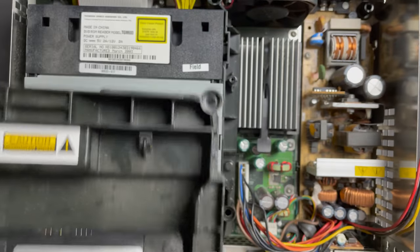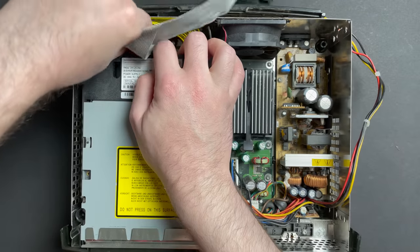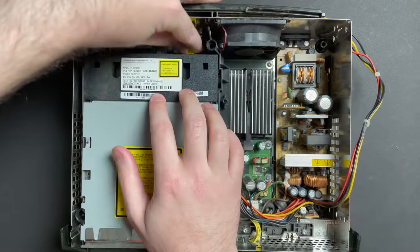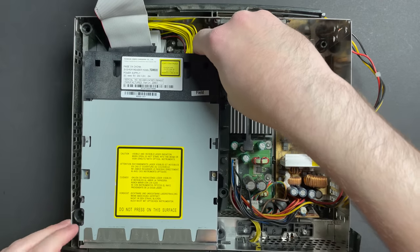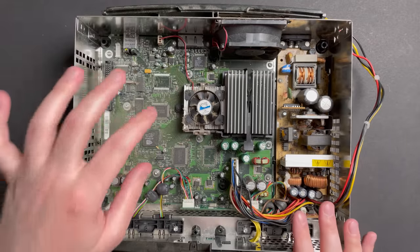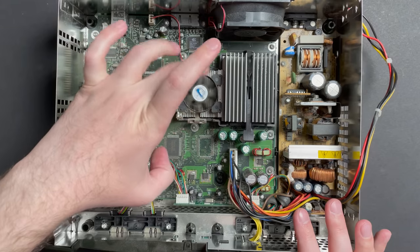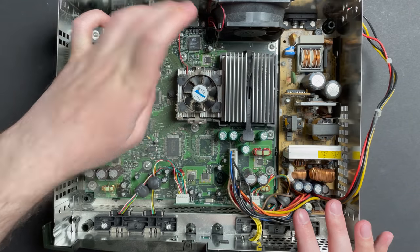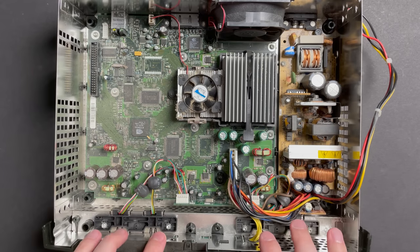Okay. Optical drive is much easier to work with, so we'll just unplug the data cable and the power cable, and then this whole enclosure should come out as well. I believe that I am looking at a version 1.0 board, which is really exciting. The giveaways are the fan on the GPU, the video encoder chip up here, this whole daughter board assembly for the controller ports up front.